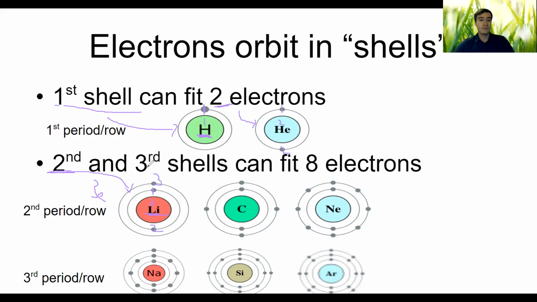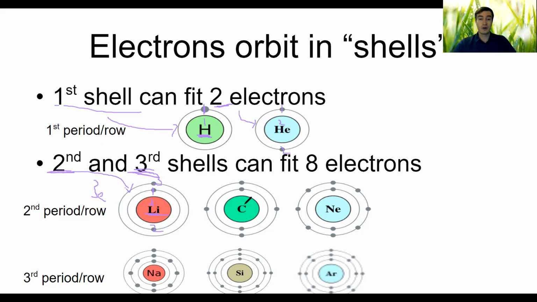And the second shell and the third shell, which we'll talk about in a little bit, they can both fit a maximum of 8 electrons. So the first shell only can do 2, and that's its max. Second and third shells can go up to 8. There are more shells besides just the first, second, and third ones, but we're not going to worry about that for this class. That's a little bit too advanced for what we're dealing with. We're just worrying about shells 1, 2, and 3.